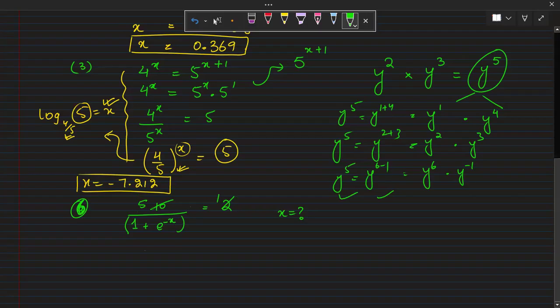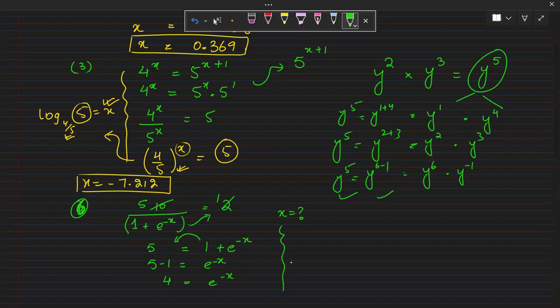So 2 times 1 is 2, and then we get 2 times 5, which is going to be 10, right? So now we got this 5 here, and at the same time, I can shift this bracket to the right hand side. So we got this 1 plus exponential minus x, right? Now shift this 1 to the left hand side: 1 minus 5 minus 1, and then exponential to the power minus x. We got 4 here, we got this here.